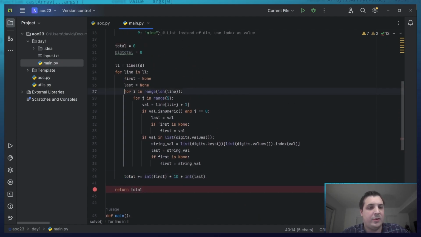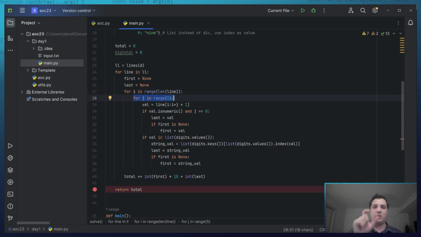Now, the way that I do this is I go through character by character, and for the second part, I also need to check, hey, I also don't want to just go single character. I also want to go through different ranges of characters, to see if it makes a word. That's a very brute force method. Definitely not the fastest one, but it's a brute force method to do this.